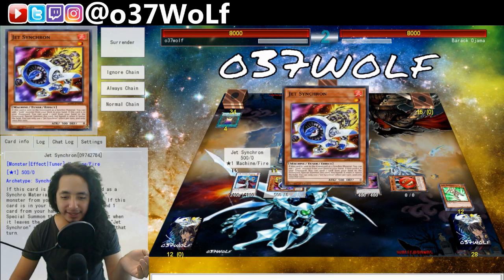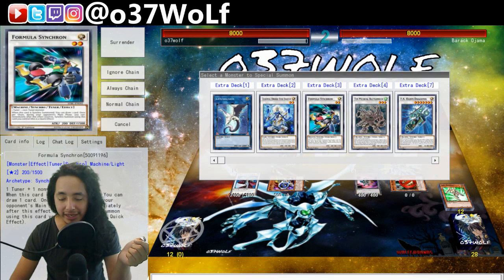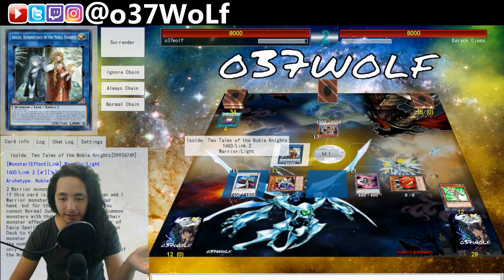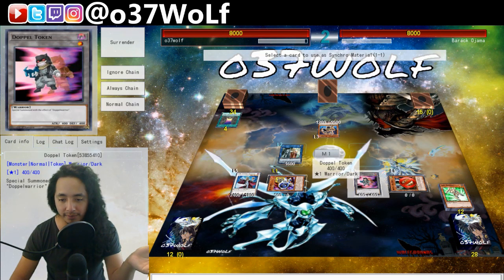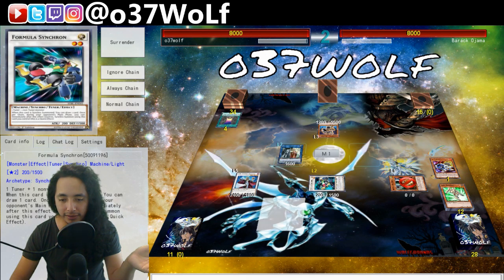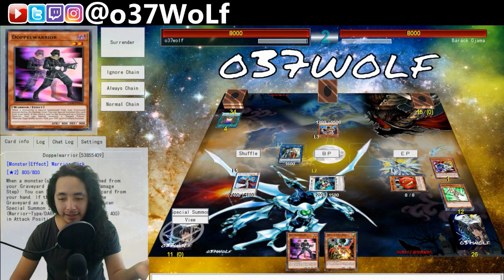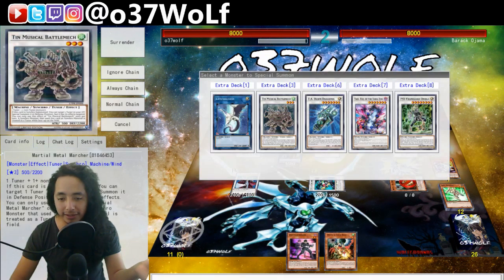Oh my! This is amazing. And it's not like you're not drawing into anything, right? You're gonna be drawing into stuff you actually want to draw, like more Drolls, more Veilers. Oh my god, this is amazing! This is so good. Look at this. Check this out.